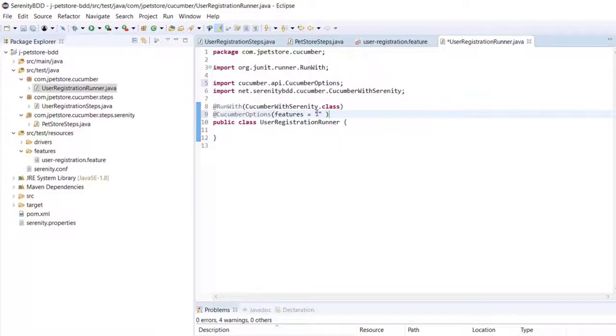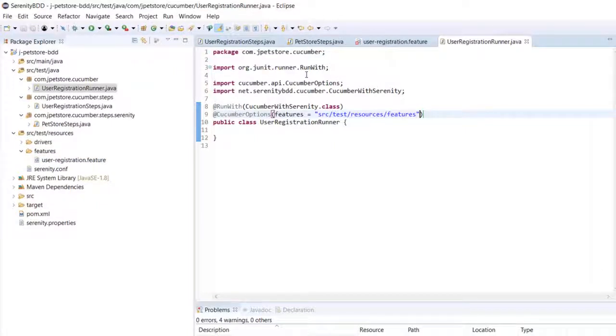So it's going to be under source, test, resources, and under that we have features. So this will basically execute all the feature files that are present under the features folder.